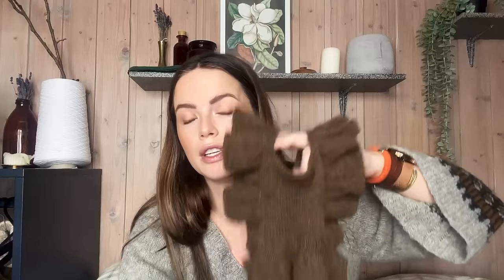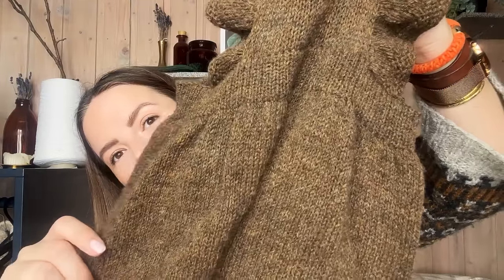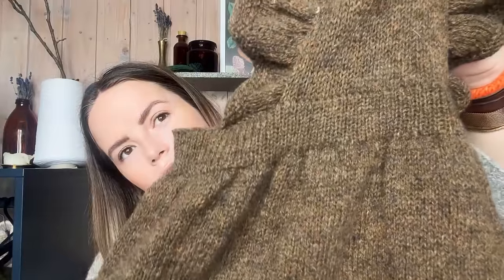This pattern I have from a book, so I'm not sure if there is an English version on Ravelry, but there are apron dress patterns on Ravelry which are similar to this, and I will try to link that below. And I knit this up in Holst Supersoft in the color Scots Pine, and I think it might just be my favorite color from Holst Supersoft, and I do think it's showing how heathered the color is. It is really interesting, and it just looks like the floor of a Scots pine forest.